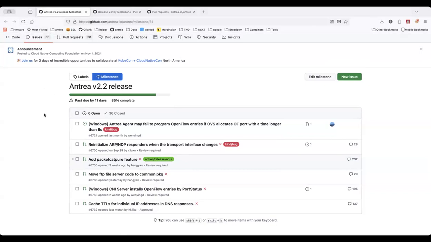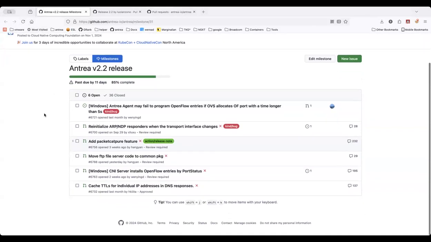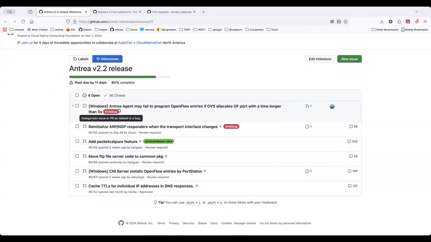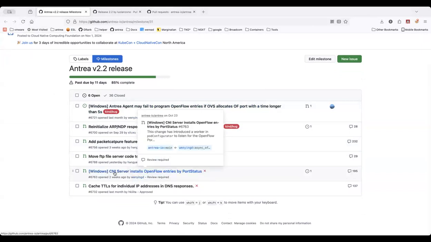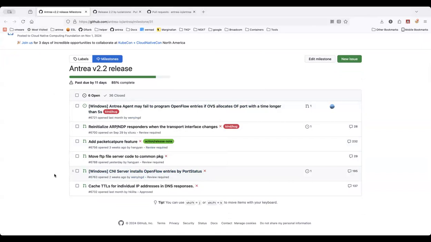So far, we still have about six open PRs and issues. The first one is for the same issue, and it's Windows related.